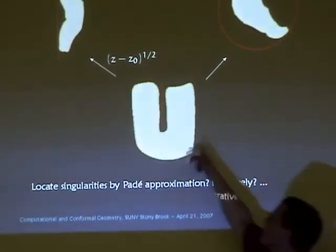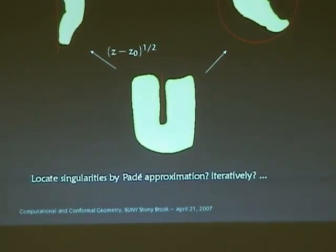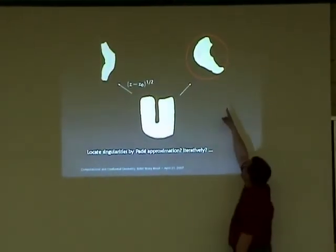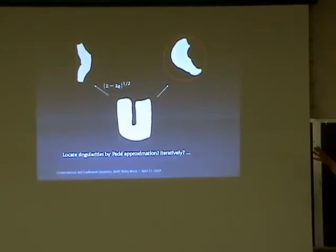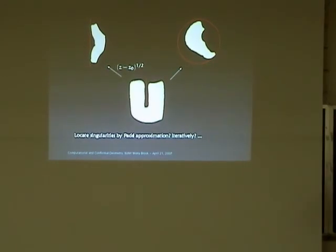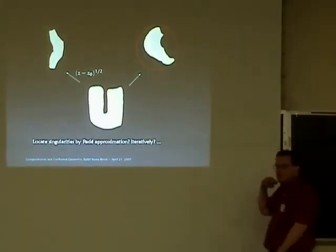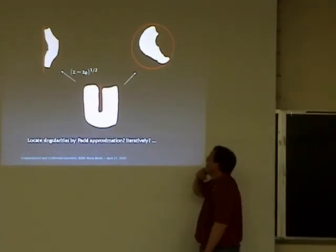Right? I take that branch and I smooth it out, or you think of it as a disk. Right? Those are composable maps, so if I had multiple branches, I could still do that. But you see that the points are still very, very close to the boundary of the disk, so I'm still not getting very good convergence. And maybe some of you have a good intuition as to what I should do. Maybe I should map those points again, move them a little bit farther from the boundary before I do it. Maybe I should just do a couple of iterations of zipper. I don't know. Precondition it.